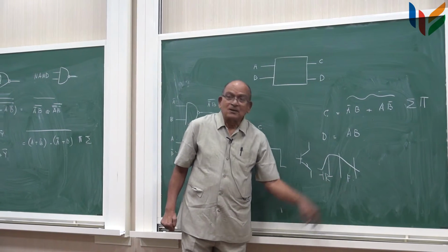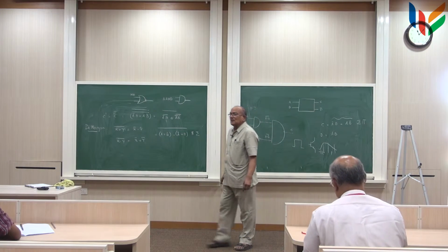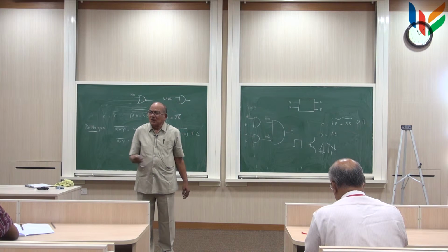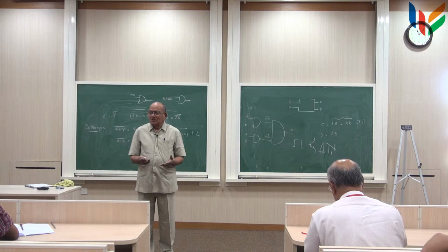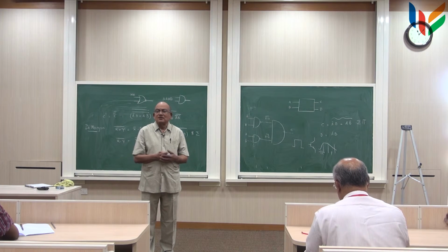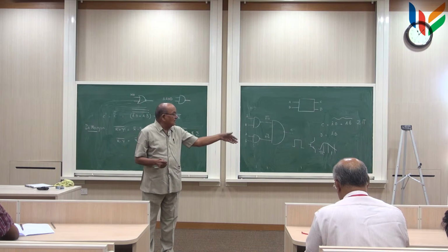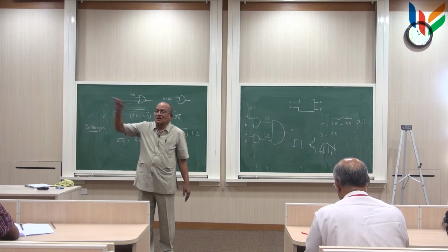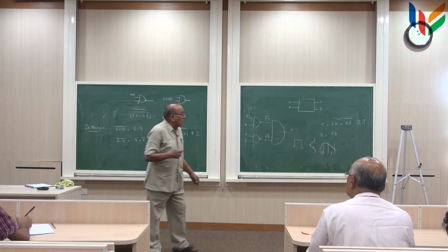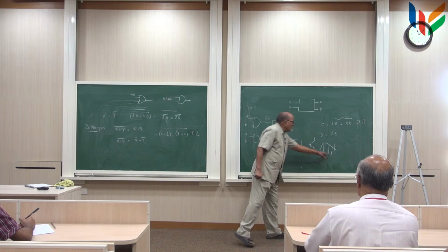So, fall times are invariably larger than rise times. Why? Because for the rise time you start the system with a zero condition, there are no charges, so it takes much less time to reach the final state. Whereas in the fall time you already have a lot of charge accumulation in the device, and that has to be taken out, and as a result this is invariably larger than this.